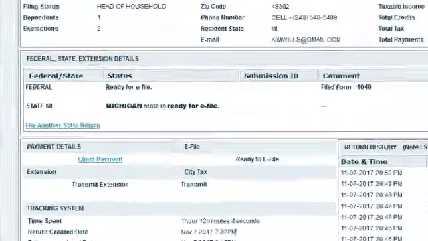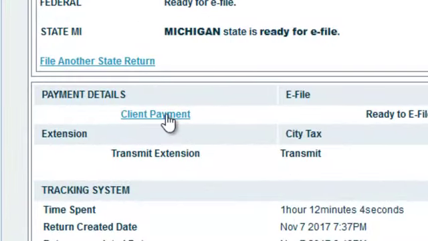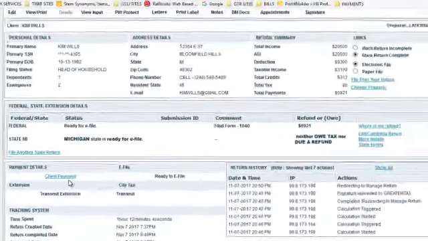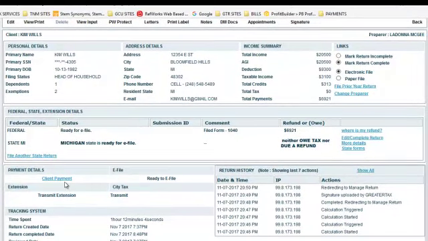And you would hit client payment, and we would go through the payment process. Today we won't do that, but week 3, the third lesson, we will go through this completely, so that you see how what the charges are, how you tell a client what she's going to be paying for her return. That's going to come out of her returns, and she's happy she doesn't have to pay now. There's also other products that's available, like advance money that's available that she'll be able to click on if she wants that.